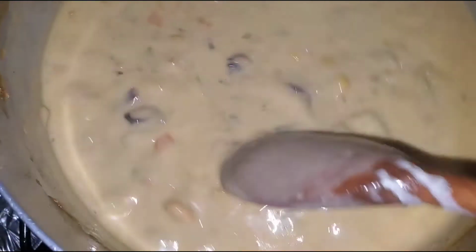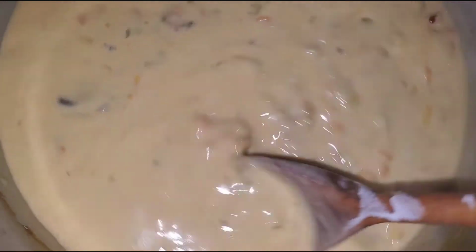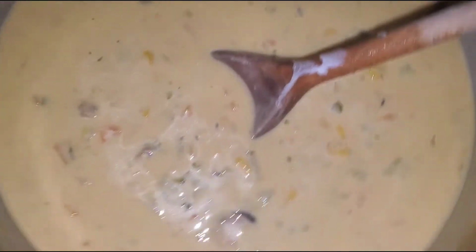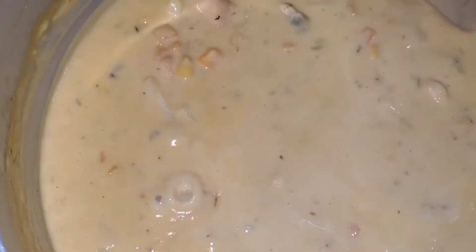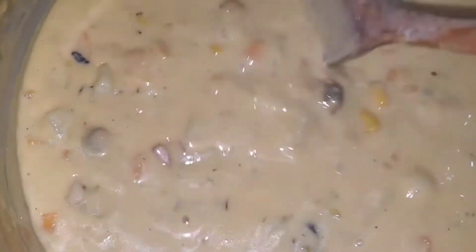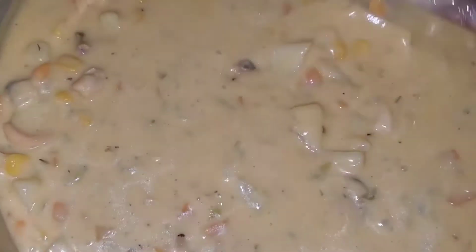I cannot wait. So I have turned the stove all the way down, and I'm going to allow this to simmer for about another 5 to 10 minutes. Final ingredient. Here we go. I just want to show you again the goodness of this chowder. Look at it. This is the last time you're going to see it in this stage.